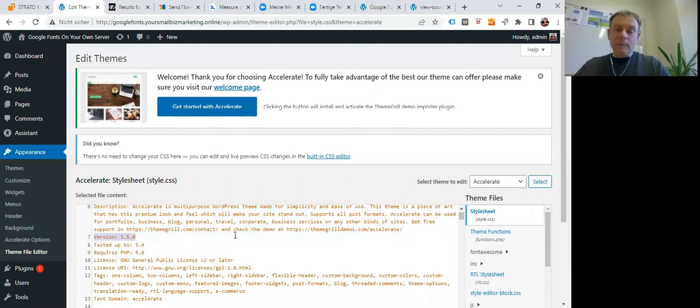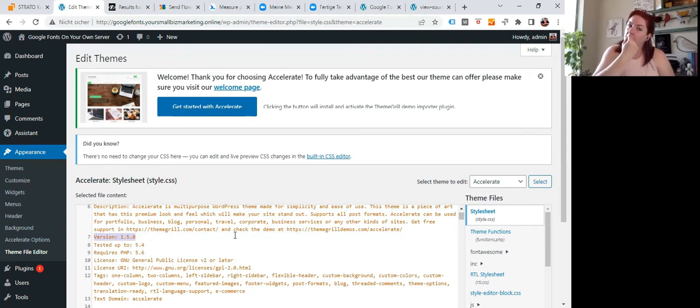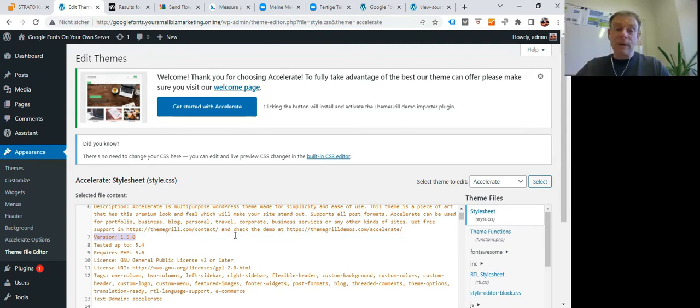Themes are updated when the theme server pings all those themes out there and says, what version are you? And this will say, I'm version 1.50. They go, oh, we now have version 1.5.1. You need to be updated. And that's when you get those update notices.